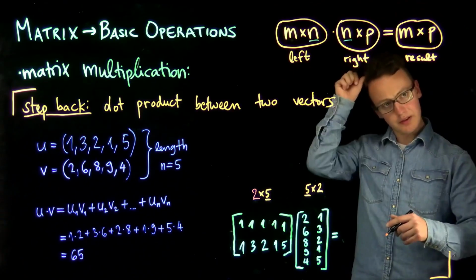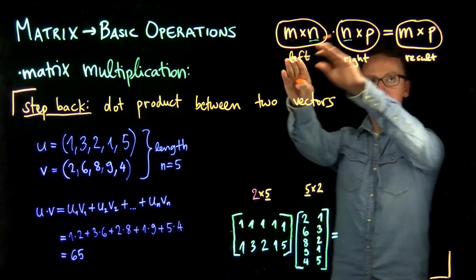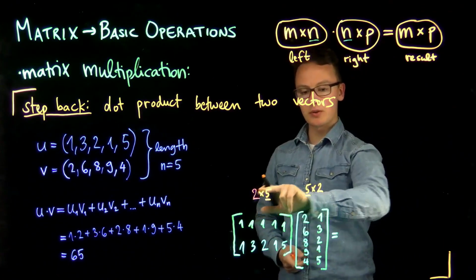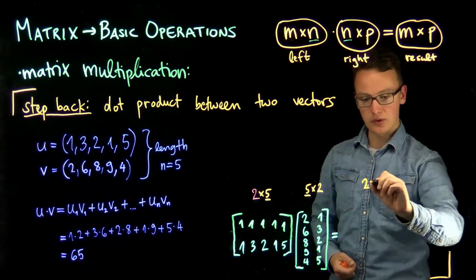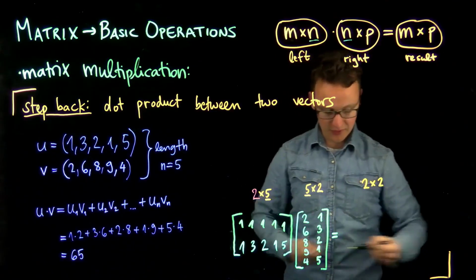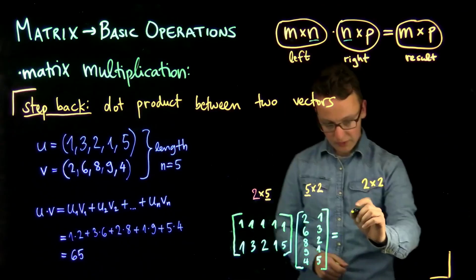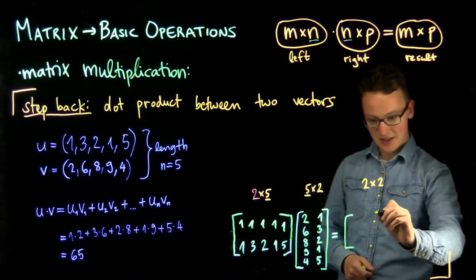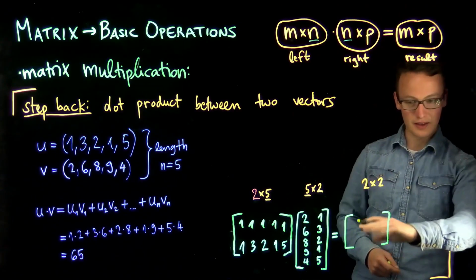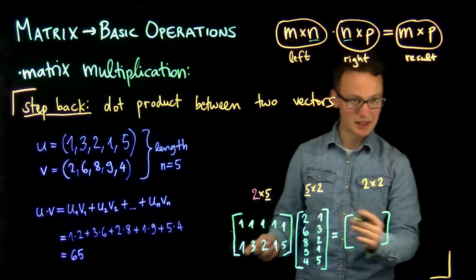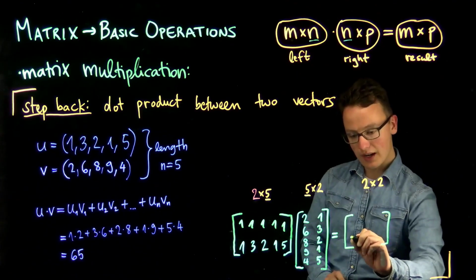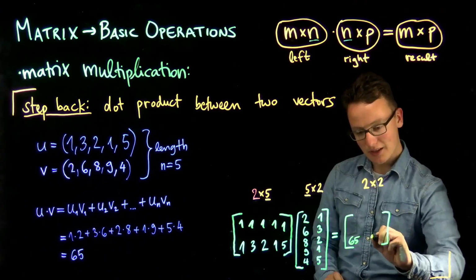And if we now think about the result that we expect for this operation, according to this general rule, it should be again of dimensions m times p, where here m is 2 and p is 2, so the result should be a 2 by 2 matrix. Now, how can I find the values of this 2 by 2 matrix? Well, let me write first the brackets, and I will have to put 4 values in. In the second row, like in the row below, we will have the same result as we just saw when we didn't have this new row on top. So it will just be 65 and 40.